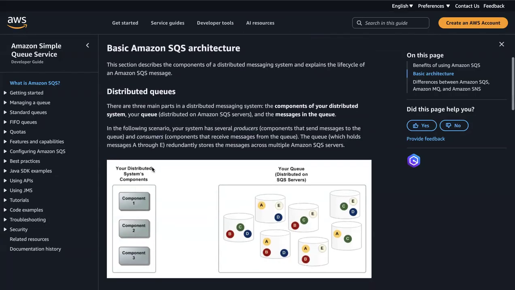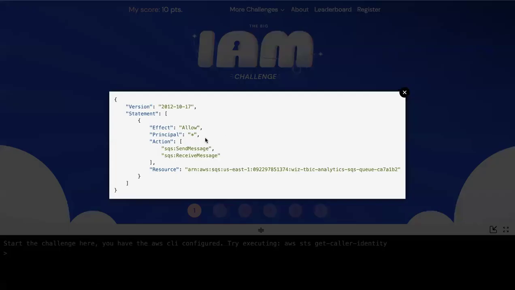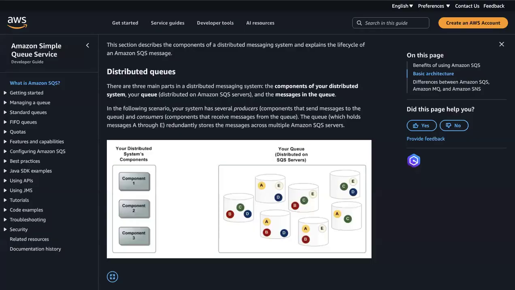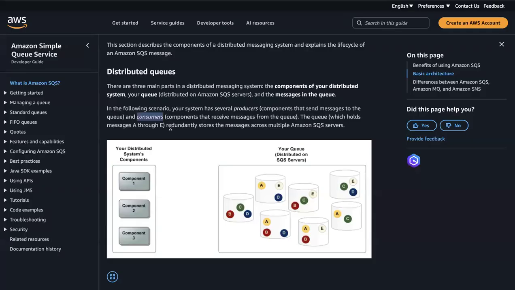So what we are looking at is basically an IAM policy for the same SQS server itself. And now it is saying that the action is, basically, you can either send a message to the SQS server, right? And in that case, when you're sending the message, you will be a producer, right? Or either you can receive the message. So you will be a consumer in that case, right?